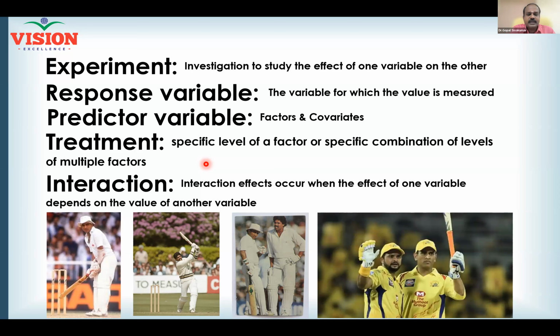Let us say for water, I have 2 options: 50 ml of water or 100 ml of water. The 50 ml and 100 ml are known as the levels. Do you understand? 50 ml is low level, 100 ml is high level. And fertilizer, I can add 5 grams or I can add 10 grams. Now 2 factors, each at how many levels? 2 levels. 2 into 2. Now 4 treatments are possible.